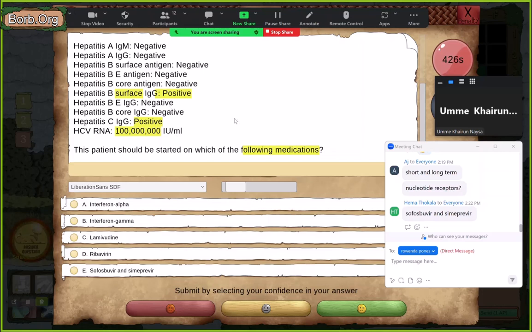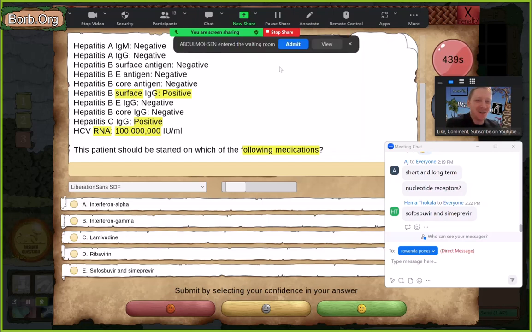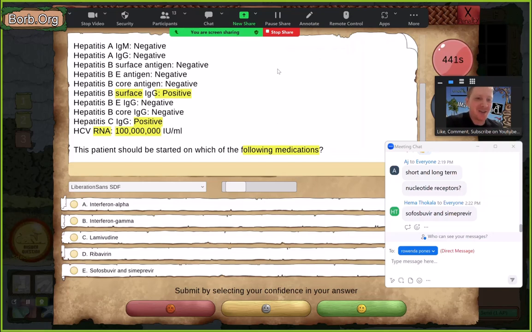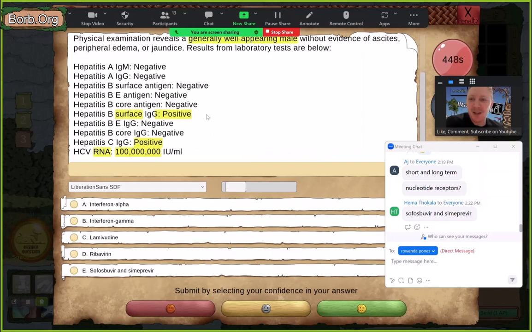What are you thinking? So RNA, what does RNA signify to you? It's okay. I'm putting you on the spot. I'm making it hard for you because you've been here before and you put up with me before. I know that you've answered a lot of questions correctly. I know that you've been studying. I'm picking on you because I know you can take it.